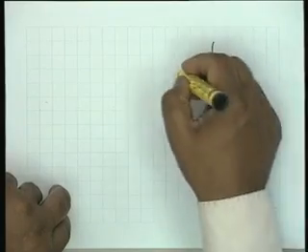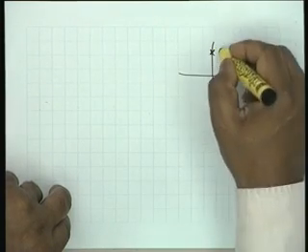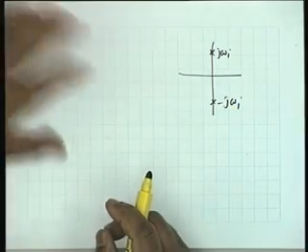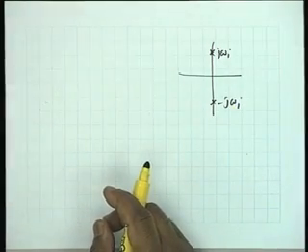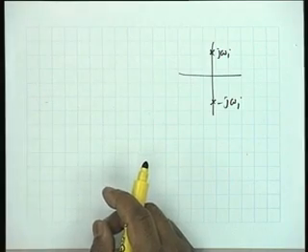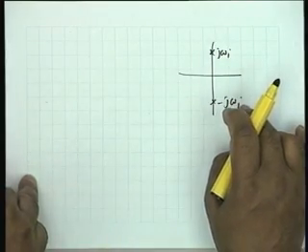First we say why the residue should be real. But first let us see, if we have a function f of s with, let's say, two poles, one at j omega i and the other at minus j omega i. Well, complex poles must occur in conjugate pairs. Why? Because the function is real for s real. So if j omega i is a pole, minus j omega i should also be a pole.